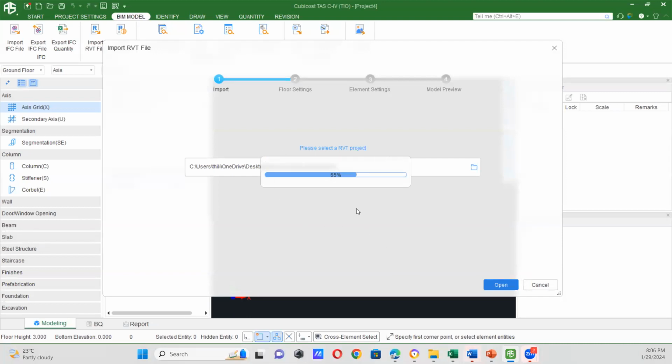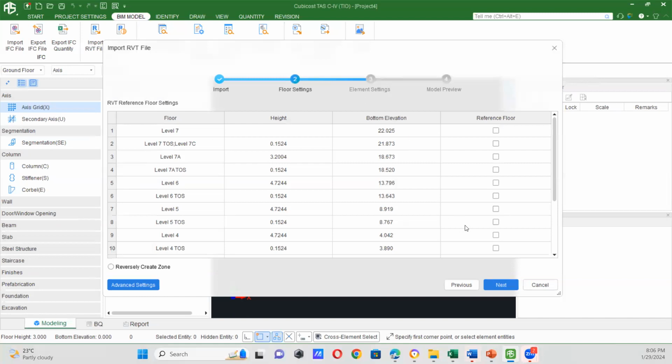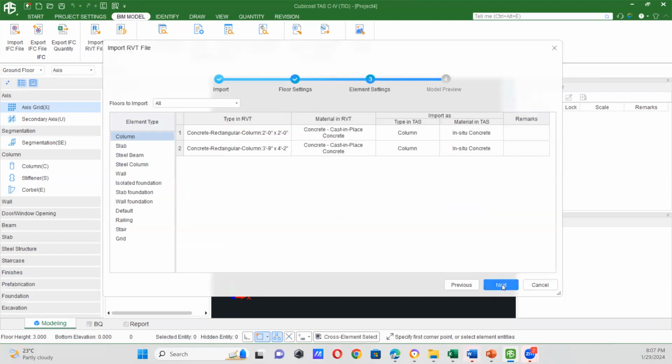Then it will take a little bit of time to import Revit files into this amazing software. This is the next level of quantity surveying. Then I will give a preference floor. I will give level 2 as the preference floor. Then I will click next again.